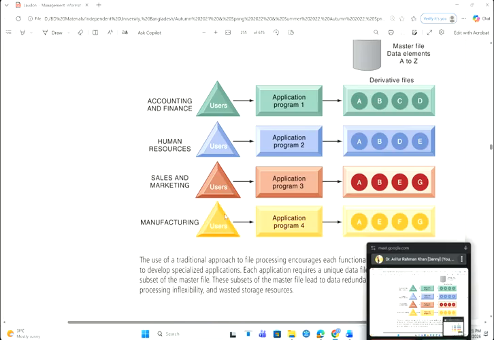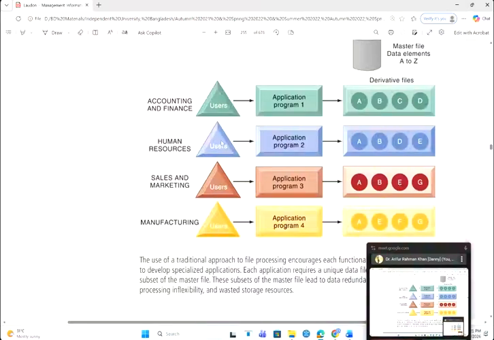See, the manufacturing department used to manage a file and they give the name of this file AEFG, whereas the same file is renamed by sales and marketing as ABEG. So see, this is different from this.